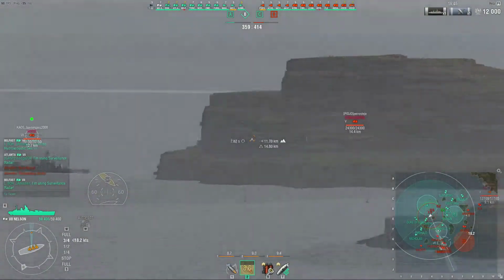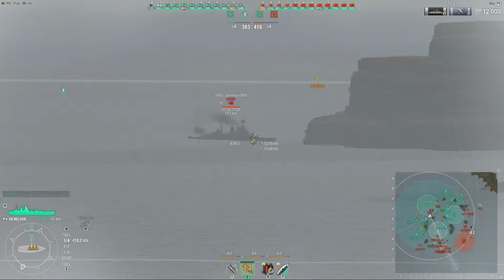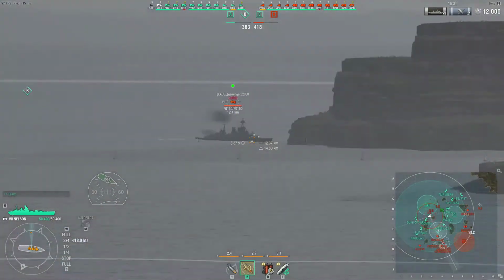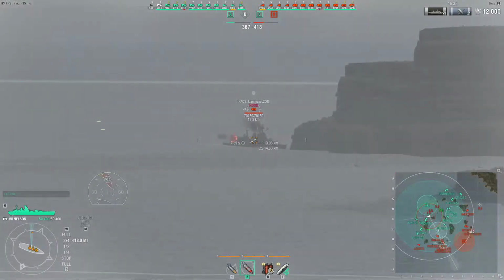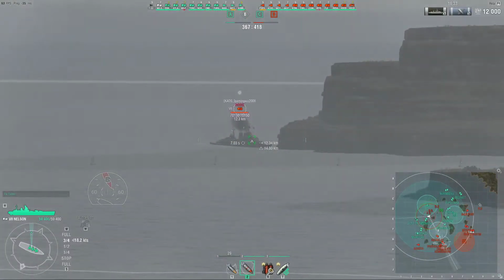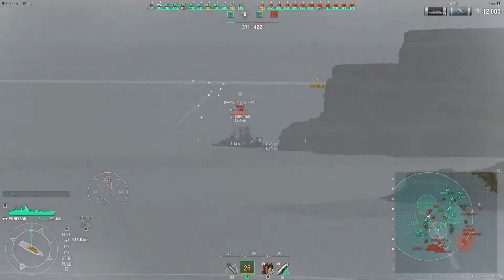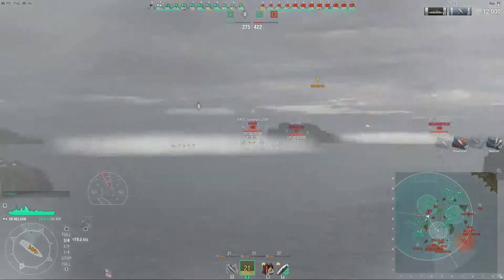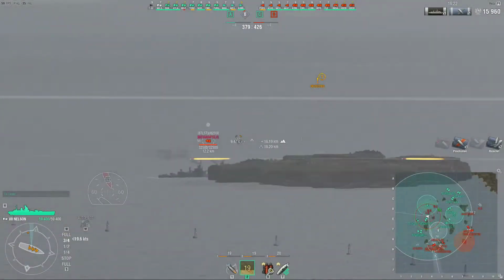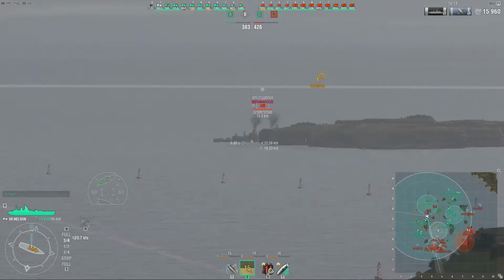Broadside hood. Nicholas hiding under the rock. Almost looks like that hood might Nazi. Yes, he did. So since I've got AP loaded, I'm not going to try for the belt. I'm going to see what I can do up high. And we get a bit of damage. 1 pen, 2 ricochets. Indianapolis.